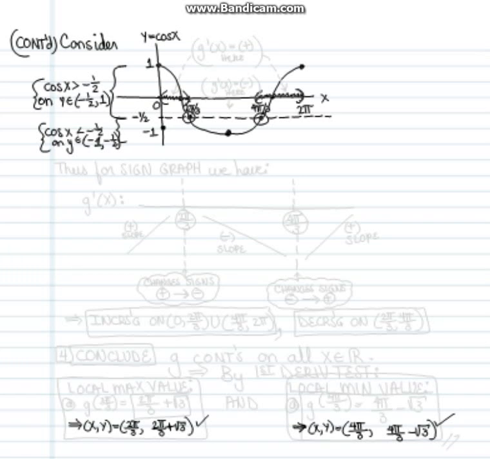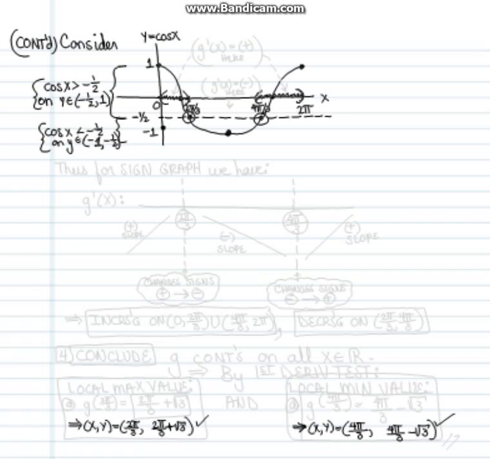Okay, we just came from the previous first part of this problem where we were given g of x and we restrict the domain from 0 to 2 pi and we're asked to find the local min and local max. We found the critical numbers and we divided the number line with those critical numbers. Now we're trying to find positive or negative sign in each of these regions that we divided the number line into. There's 3 regions.